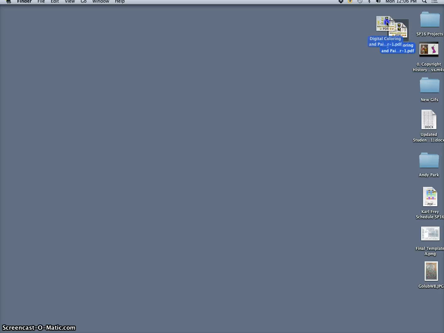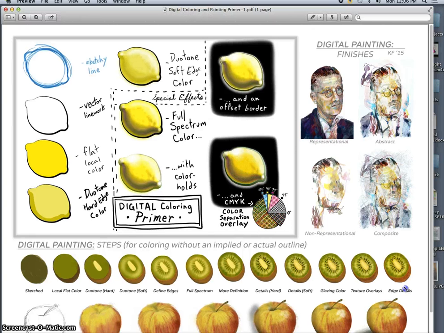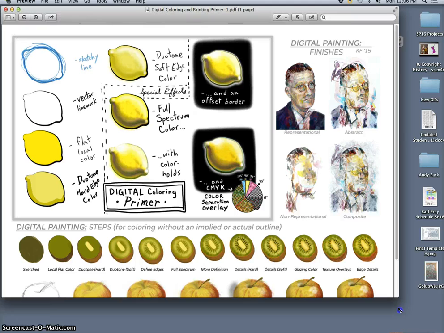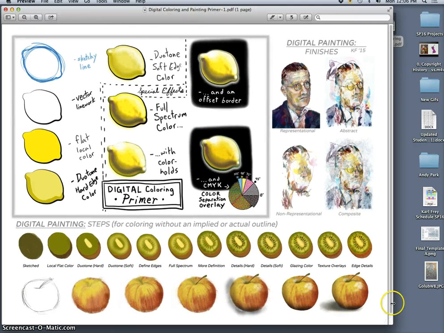First of all, we want to deal with the differences between digital coloring and digital painting. We just finished a digital coloring assignment with our spot illustration. And then to some extent, we did that digital coloring on our text for our posters as well. So this is digital coloring. You might sketch it, but then you have an outline, a real or implied outline that contains all of your color. It's like putting glass behind metal for a stained glass window. And then even if you color over the top of your outline with color holds or special effects, that's still digital coloring because it's working with a defined outline through the process.